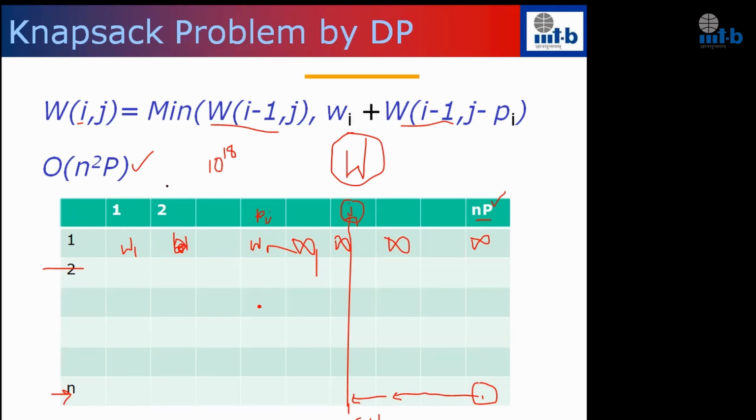These are not really polynomial in the size of the input, but if you consider this P, this makes the algorithm pseudo polynomial. Strictly, this is not a polynomial time algorithm. When the integers are above 10 to the power 8, this algorithm will not be useful in real life.